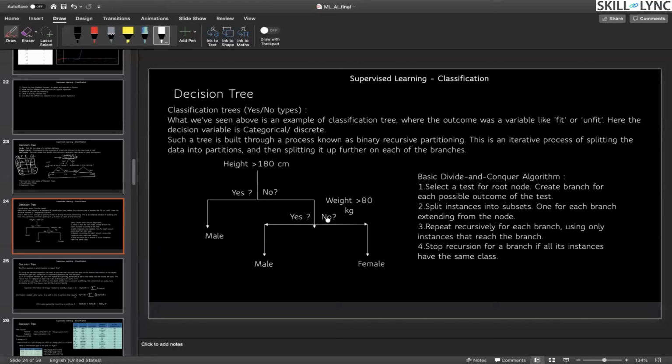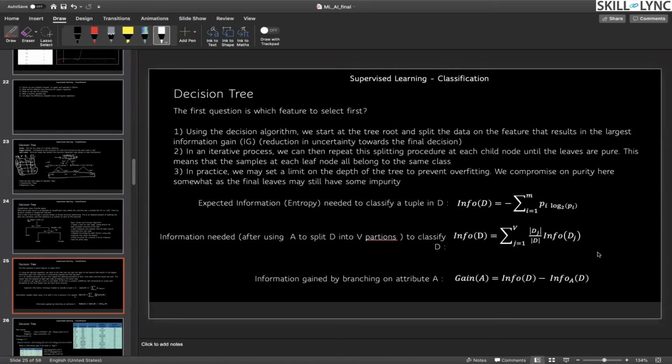The only difficult thing in a decision tree is how to decide the first root node. Okay. Now for that, we have to go into some mathematics here. As I already told, the first and foremost question is which feature to select as a root node. You know how to build your decision tree. Python will do it for you. You just need to write one single line of code. Python will do it internally and it will decide which feature should be your root node, right? Python will do it for you guys.